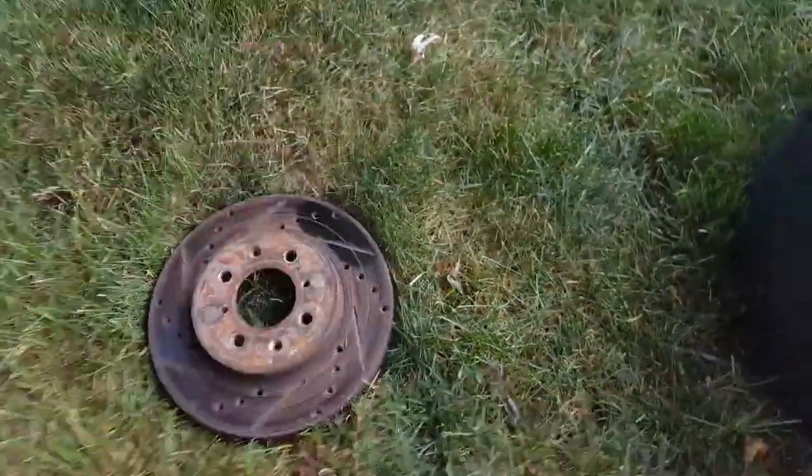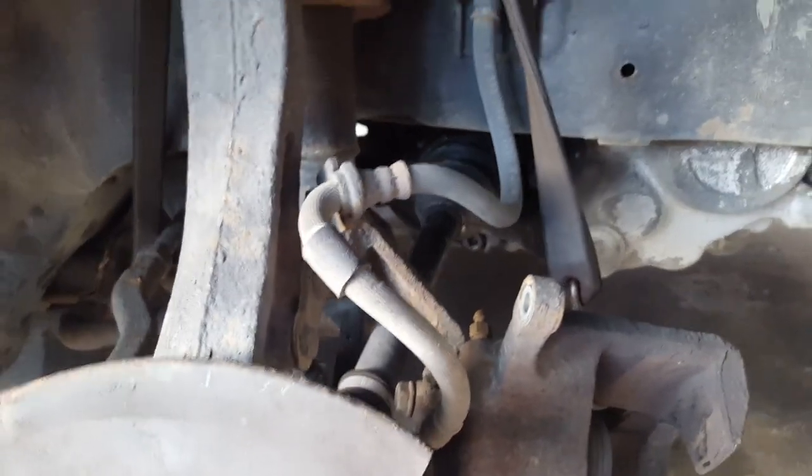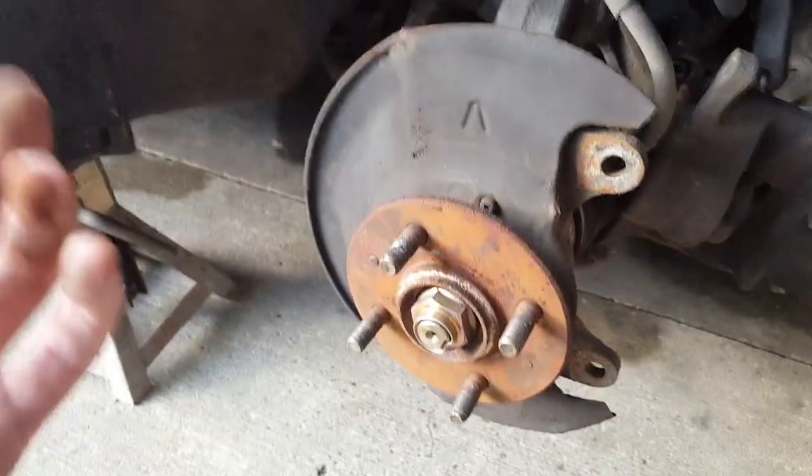I'm pulling off the axle because the inner boot is ripped, and I just replaced this axle a couple months ago — they told me they'll replace it free of charge. Unfortunately I'm not able to get the axle out today because I can't lift the car up enough to get the pry bar under there. The axle will not budge unless I get it on a lift with a big pry bar. So calling it quits on that for today. I am going to do the Integra brakes instead — just kidding. I accidentally bought Type R calipers, I bought the wrong ones. You'll see how we resolve that later.